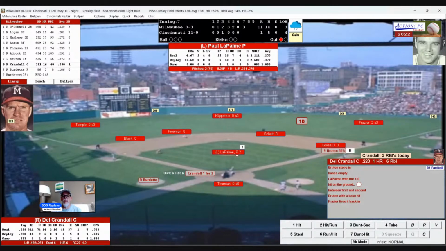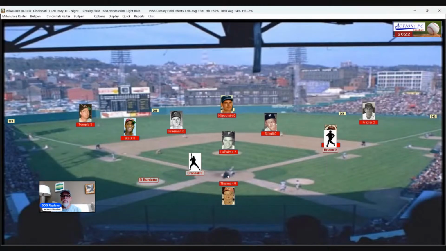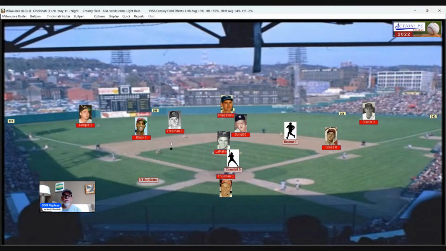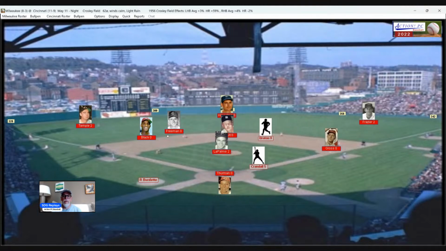Del Crandall steps up. Here's the pitch to Crandall. He hits it toward Black at third. Black fields it over to second and gets the lead runner Bruton on the 5-4 putout.